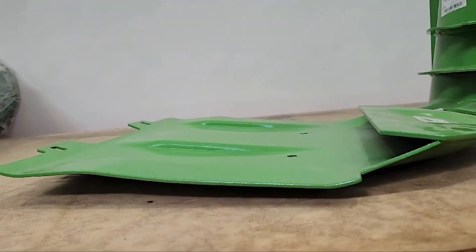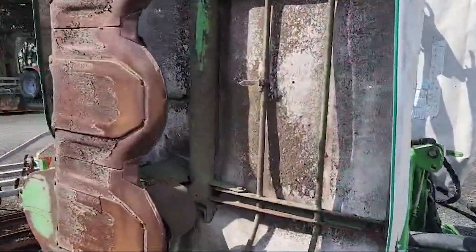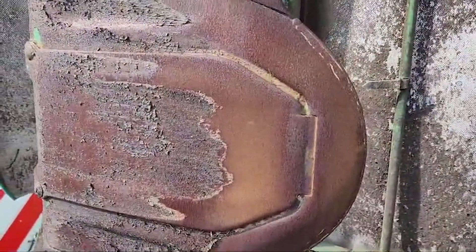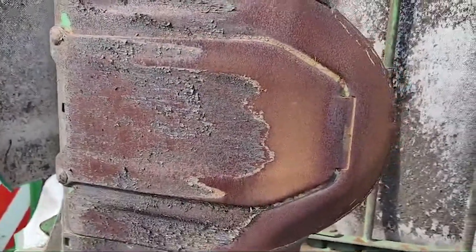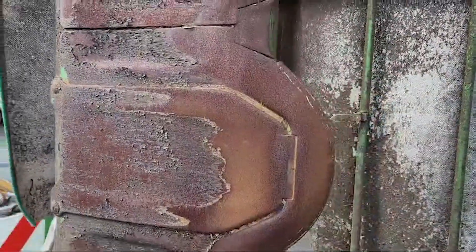So in the centre where the cutter bar is skidding along the ground, you've got eight millimetres of steel before anything can penetrate your cutter bar. Here's a perfect example of the benefits of this feature - this is a set of doubles that's done well over 10,000 hectares and these skid plates and wear plates haven't been replaced. You've got your skid plate, wear plate, cutter bar still fully protected, and you'll probably get another couple of thousand hectares at least.